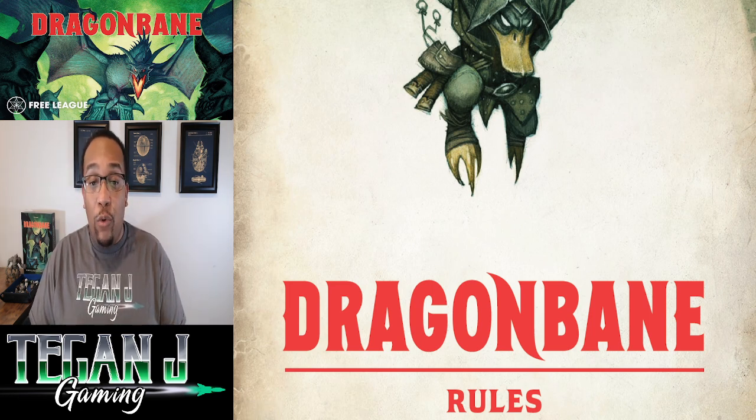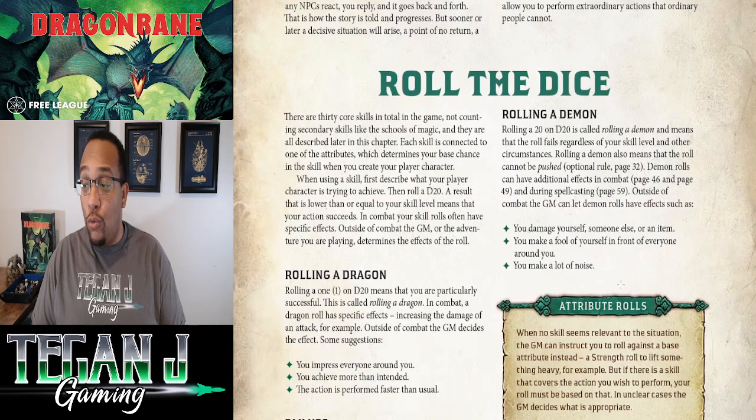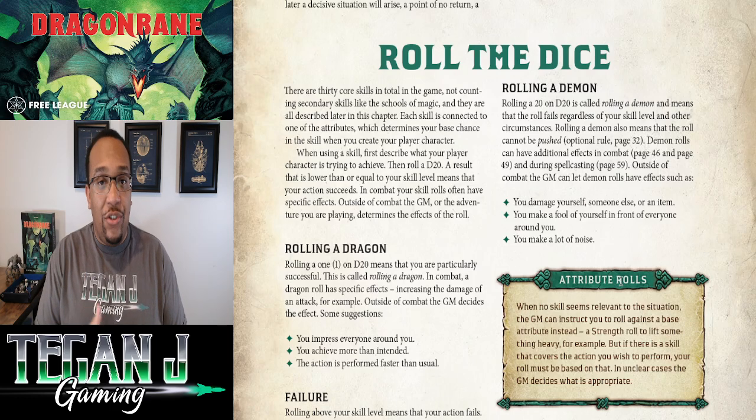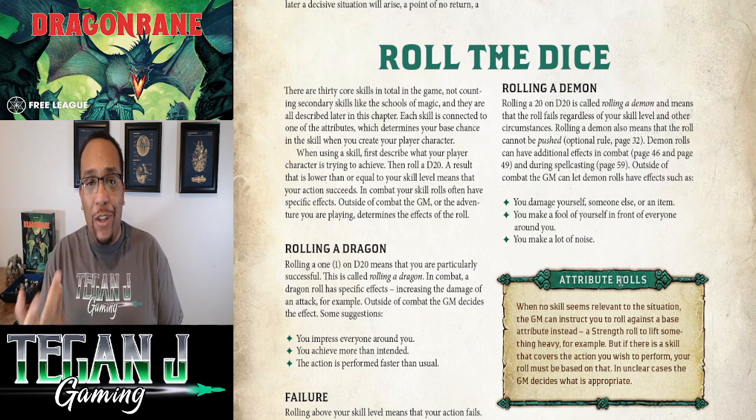To kick it off, we're going to be going through how to resolve dice rolls with this system. Luckily, pretty straightforward on that side as well. It is a D20 system, so that's going to be your core dice that you're rolling to resolve whether your actions are a success or a failure. The biggest change, especially if you're coming from D&D or Pathfinder, the usual big D20 systems, is that you're flipping the success and failures.